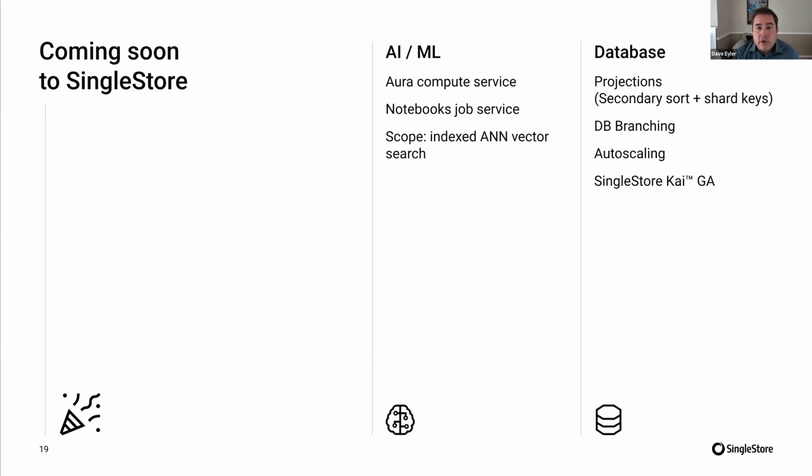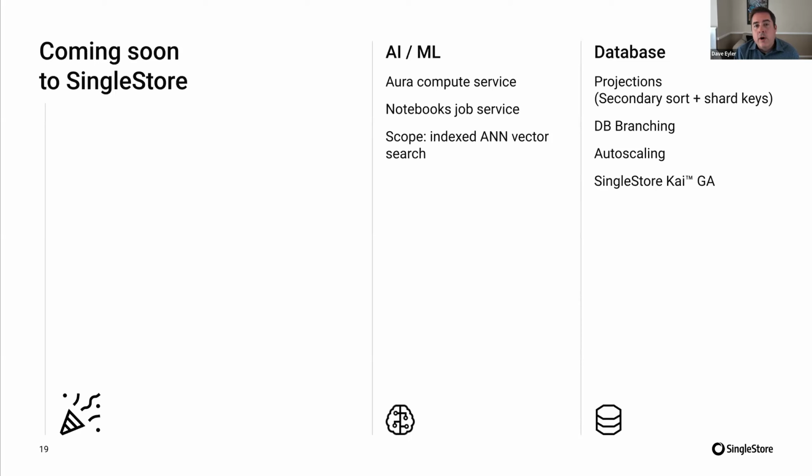And so this allows people to work together on a single copy of the data without interfering with each other. So let's say you had a bunch of analysts who all wanted to work on their own copy of the data, and they're all cleaning it and writing to it in their own way. They don't all have to have their own copy. They can all work off a branch of the master database and then not interfere with each other. And it's just a huge productivity booster that is going to be in private preview in 8.5. Current customers, please contact us if you want to try it, and it'll be GA early next year.